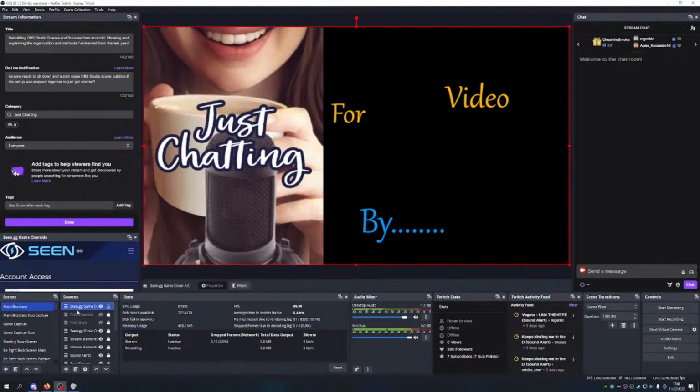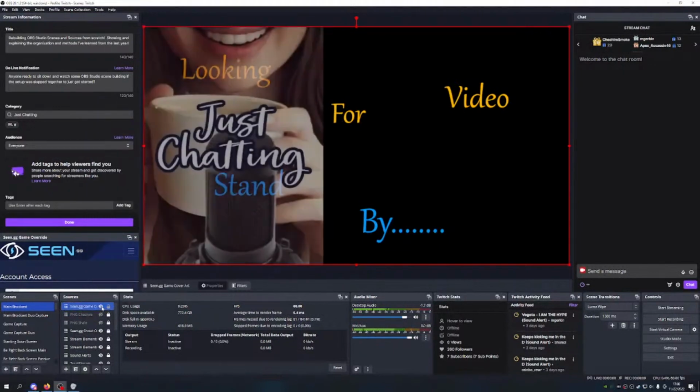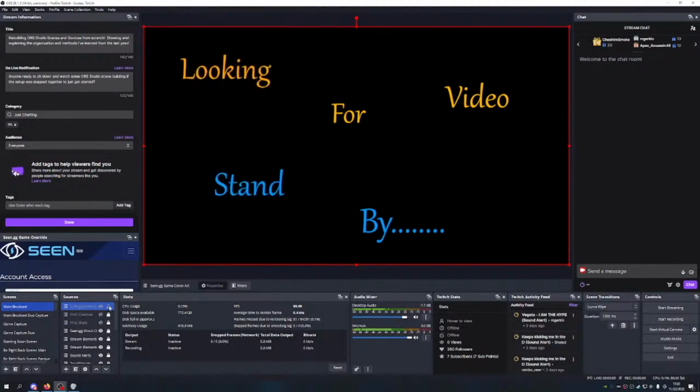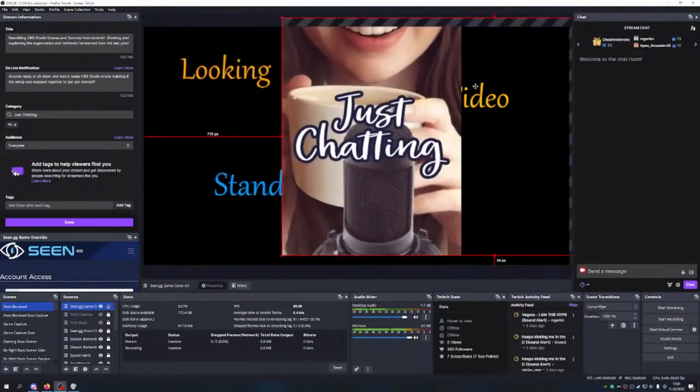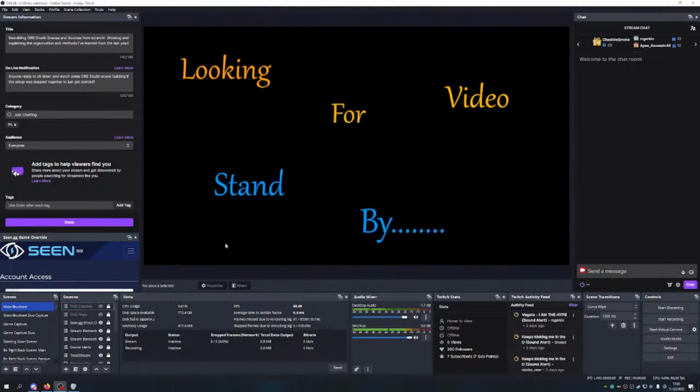If you want to get rid of that, you can right click and go to remove. If you want to keep it but you just don't want to show it real quick, you can hit the little eye that allows viewing and hides it. If you want to make sure that it doesn't move around once you got it in the place that you want, you can hit the lock button, and then you can't move it. It will stay there forever. Since this was just an example, I'm going to go ahead and hit the delete key on my keyboard and hit yes. I want to get rid of that.